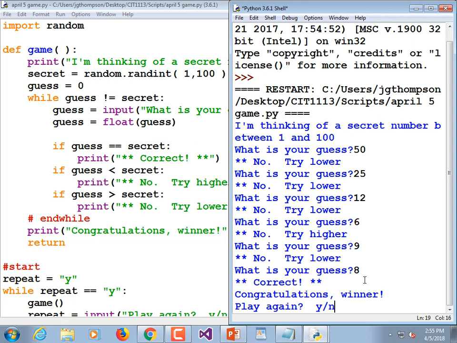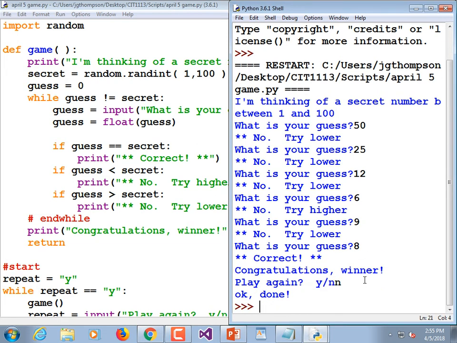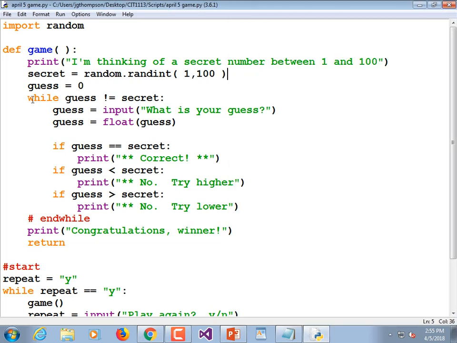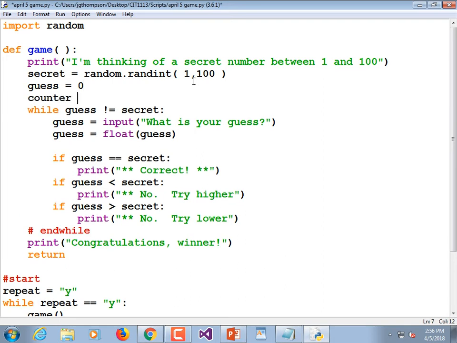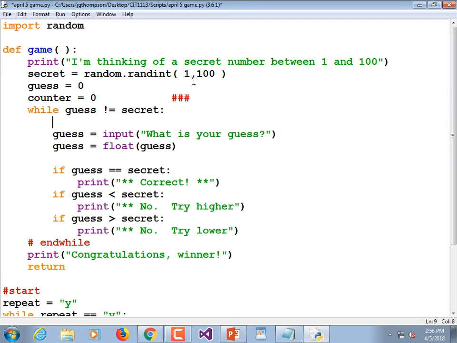Let's go ahead and add the counter so that it tells you how many guesses we've made. So I'm going to declare one more variable up here. Counter is equal to 0, and then every time through the loop we add 1 to the counter. So I just added this line. You don't need to add those stars. I'm just showing you those hashtags. I'm just showing you where I'm making my change. And then counter plus equals 1, or counter equals counter plus 1, however you like to word it.